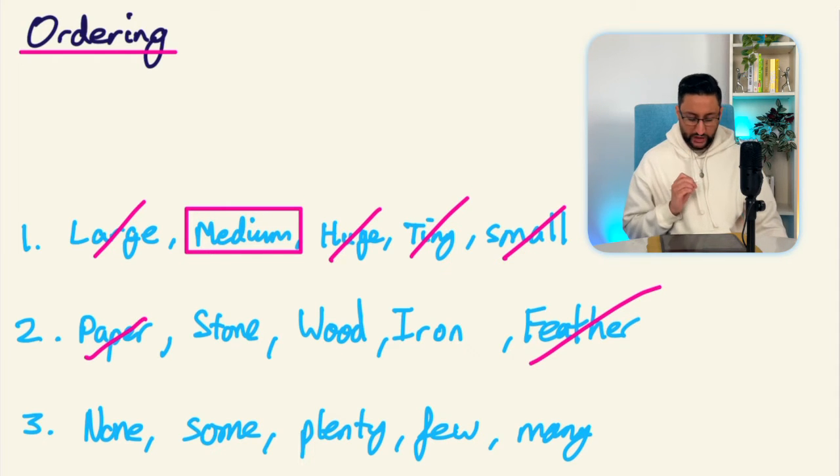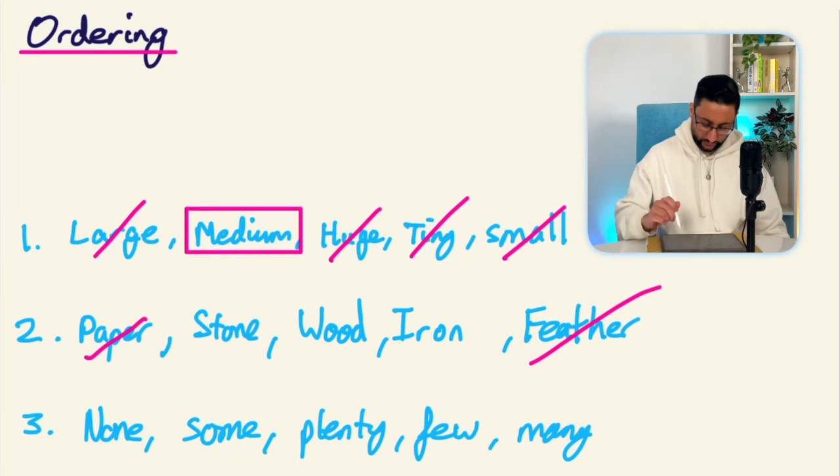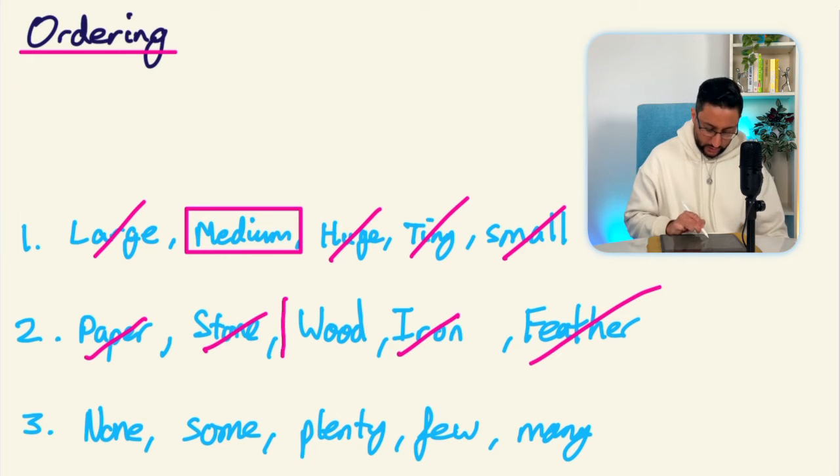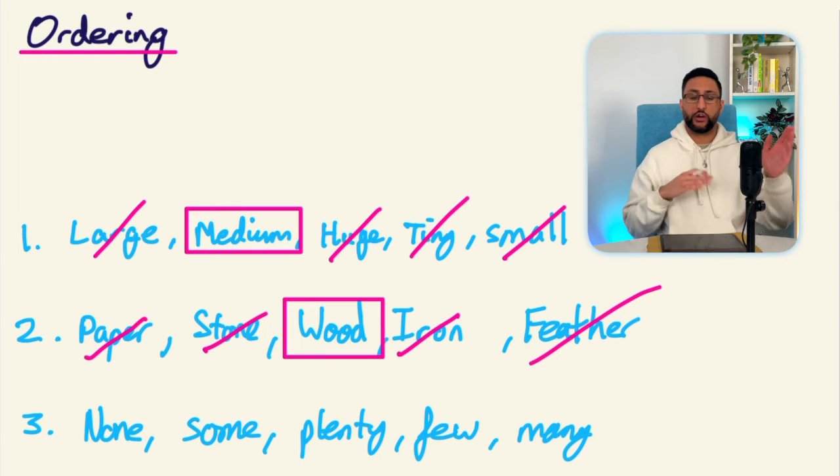Now, out of the 3 that we've got left, 1's in the middle and 2 are going to be heavier. I'm going to say that iron and stone are the 2 heavier items out of the 3 that we have left. So I'm going to eliminate those 2, and then wood is our middle value. So sometimes you can't just knock off first and last.